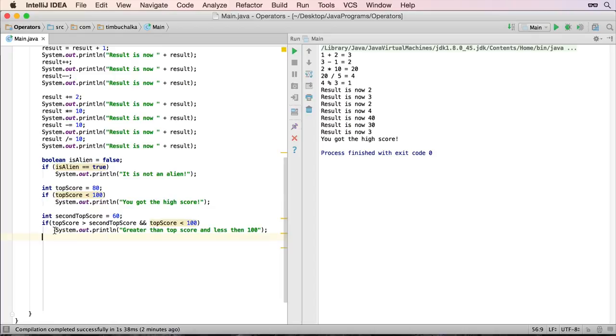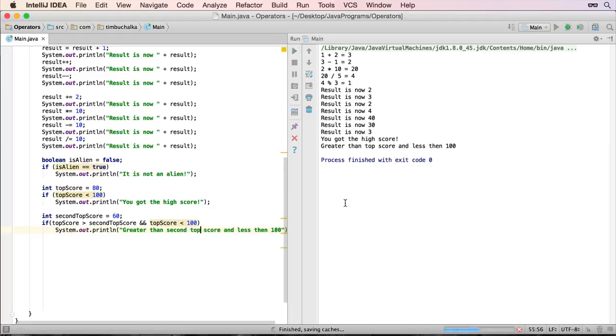In this case, we should find the message will be printed because topScore, firstly, is greater than secondTopScore. SecondTopScore is 60, but we've assigned 80 to topScore, and we're also testing whether the topScore is less than 100, and topScore is set to 80. So if we run that, we got "greater than topScore and less than 100." Well, actually I should have said greater than secondTopScore.